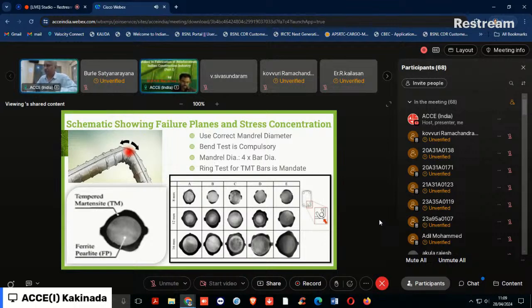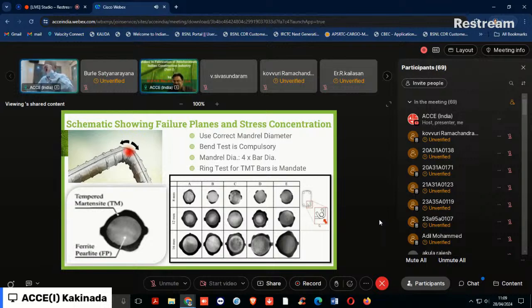fabrication is considered. Why? Because whenever there is a fracture, there is an initiation of tension cracking at this junction. That initiates the fracture at this point, in the form of yielding at this stress concentration zone. Along with that, due to improper metallurgical formation of the ferrite, pearlite and martensite phases, there is an easy possibility of breaking of the steel rebar at a stress much lower than the yield stress. Why? Because the soft core, the ferrite pearlite, is meant for the percentage elongation of the bar, not for the strength. The outer core is meant for getting the yield stress.